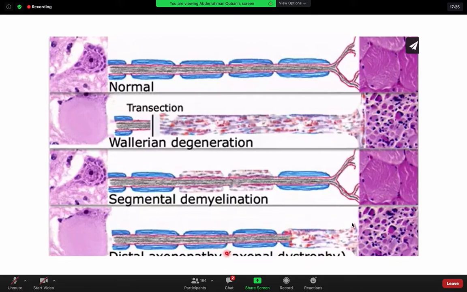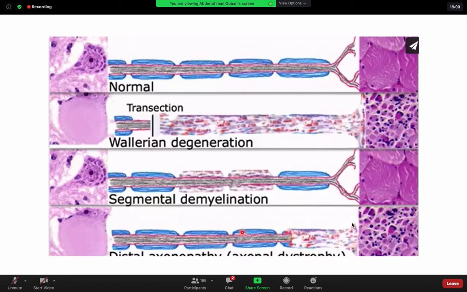Okay? So what do you have here? There is axonal degeneration happening in this picture, in the last one here. So it is truly related to the axon itself. Okay? But not just the axon; the myelin is also becoming degenerated. So both of them are becoming degenerated. So in a way, if you think about it, it is really similar to what happened with Wallerian degeneration, even though the etiology is different. Here it is transection. Here we will see exactly how it comes to happen.